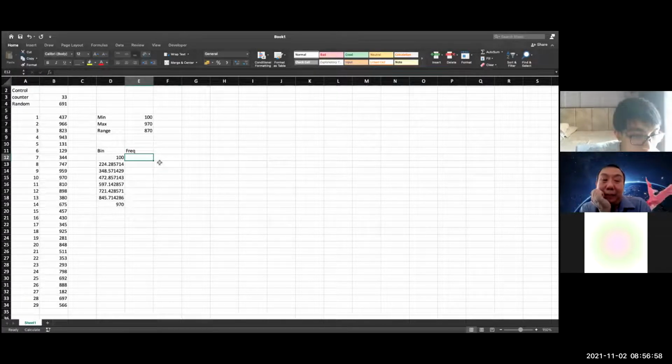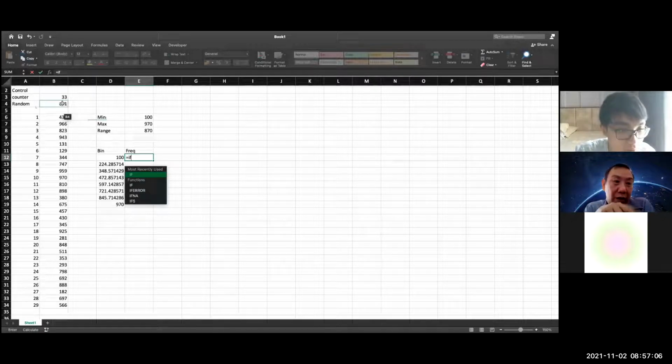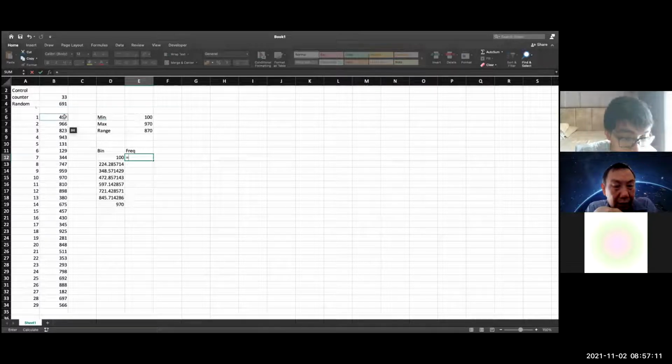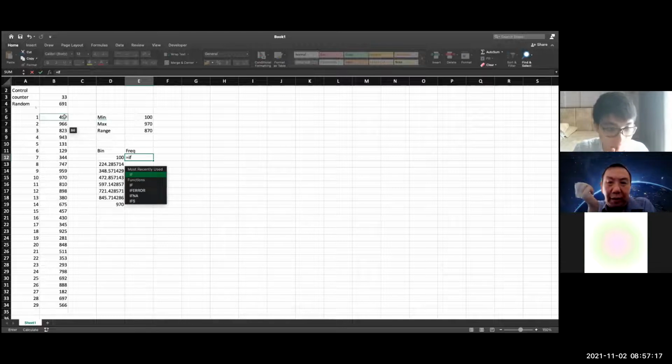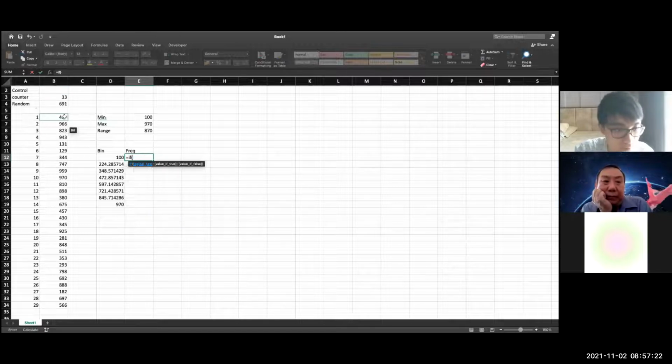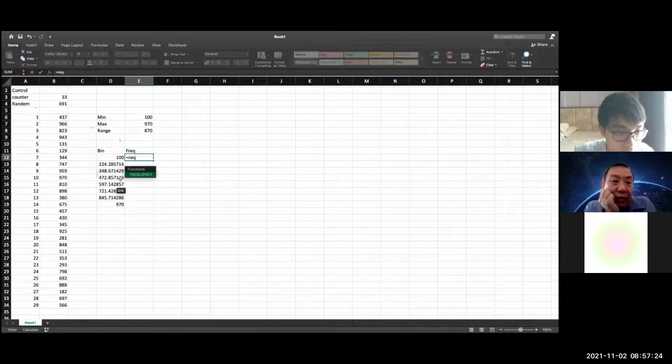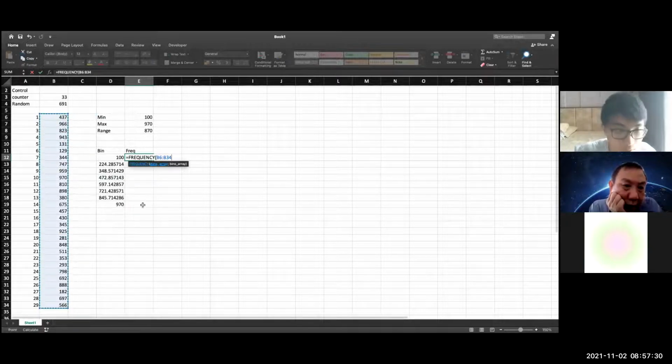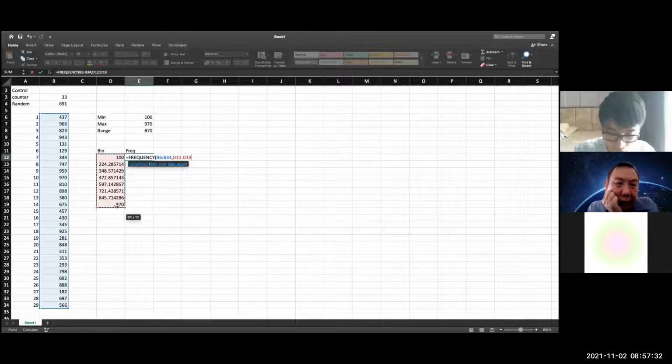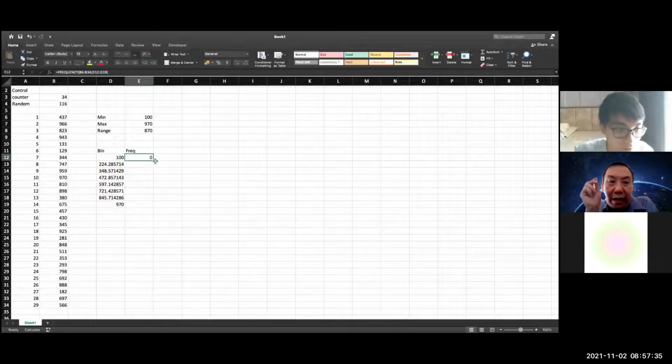Just type frequency equal. If this time you need to put the whole record. So the whole record. Frequency depends on the whole record. Or you can put if control is empty, it's up to you. Or you can just directly use frequency. Data array, bin array. Correct. And remember, frequency is an array.